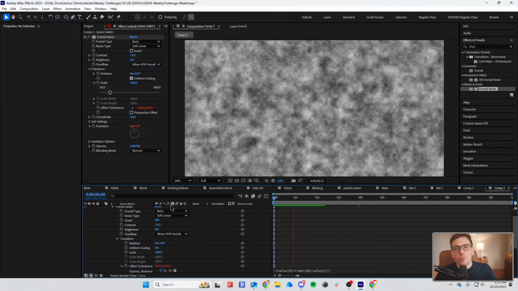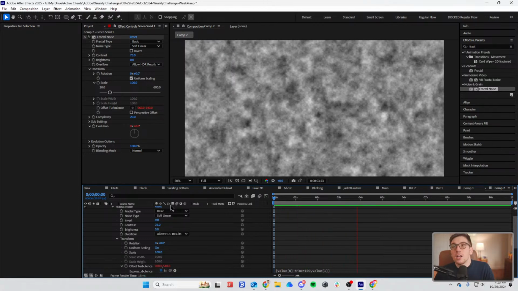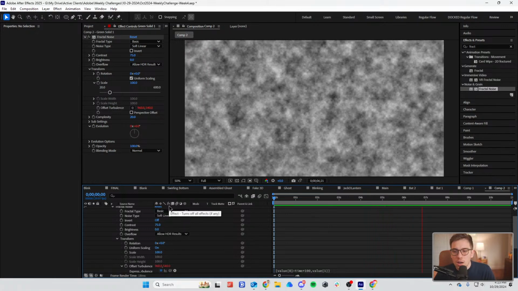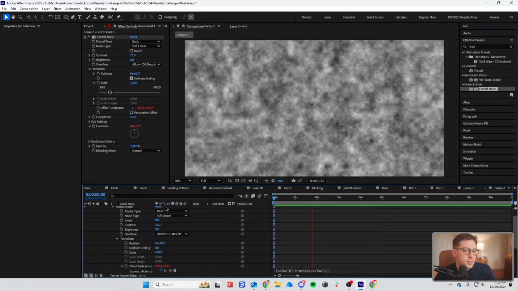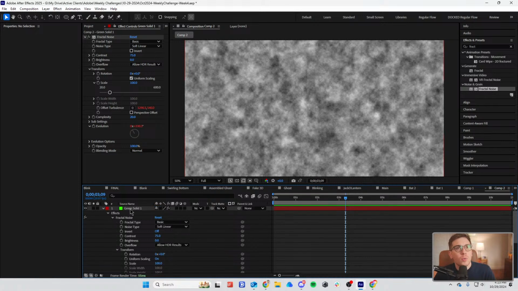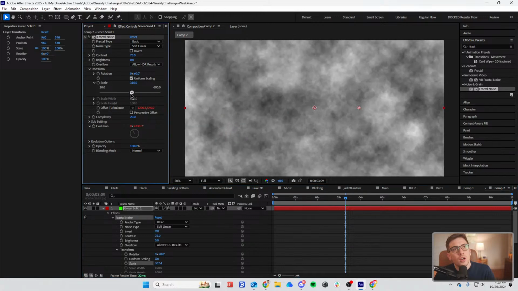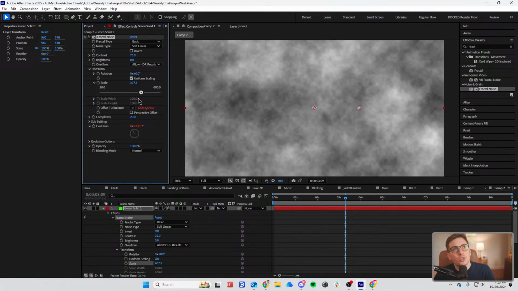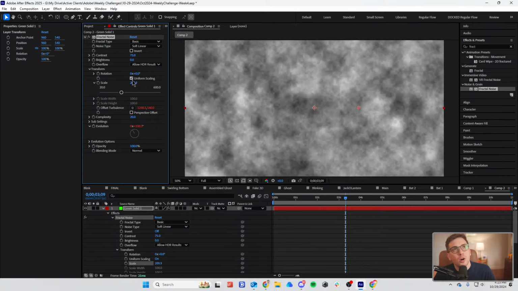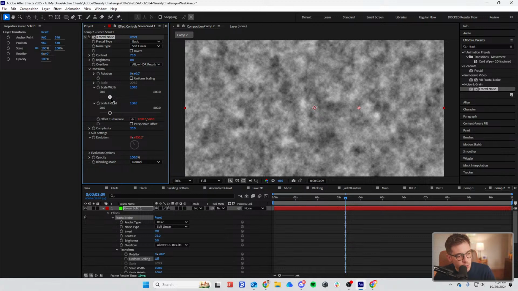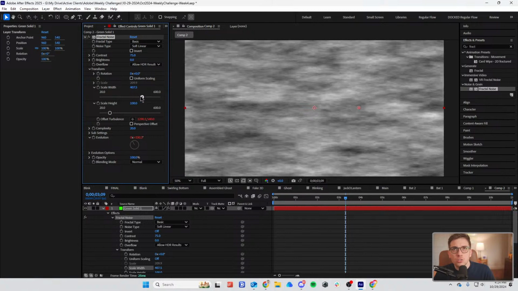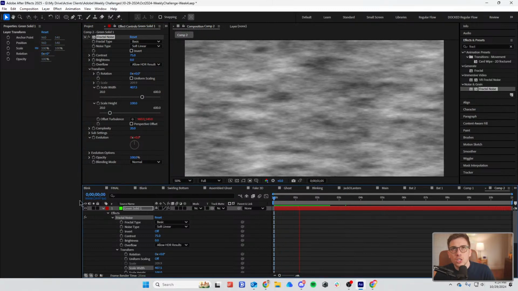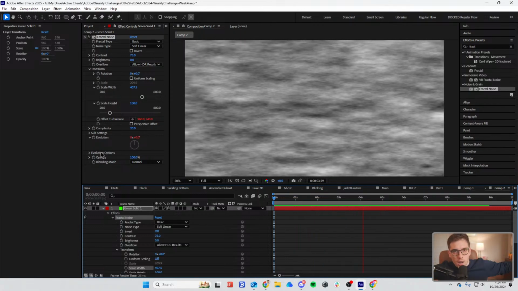Now, when we play it, it will not only move, it will also move from left to right forever. No big deal. Now, you're like, Ryan, that's not going to look that great. Don't worry about it. What we can do, while we're still in the transformation section, is look at the scale, which right now is at 100. You can always mess around with how big or small you want it, but we're going to turn off uniform scaling and only affect the width. We're going to just stretch that puppy out, and it starts to look a little bit more fogalicious, because fogs are way more wide than they are up and down.